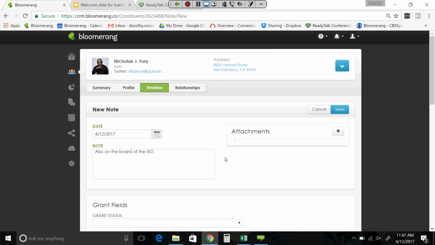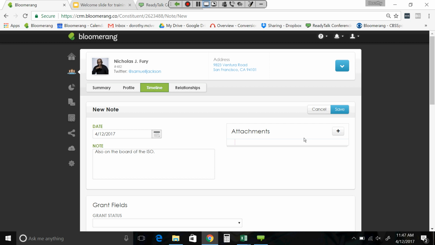You could put, maybe there's some kind of a medical emergency or a health issue in their family, and you want to make a note of it so that you can ask him about it next time, or just anything like that that you would want to put here in the note. So once you get your note established, of course, you would go ahead and click Save.